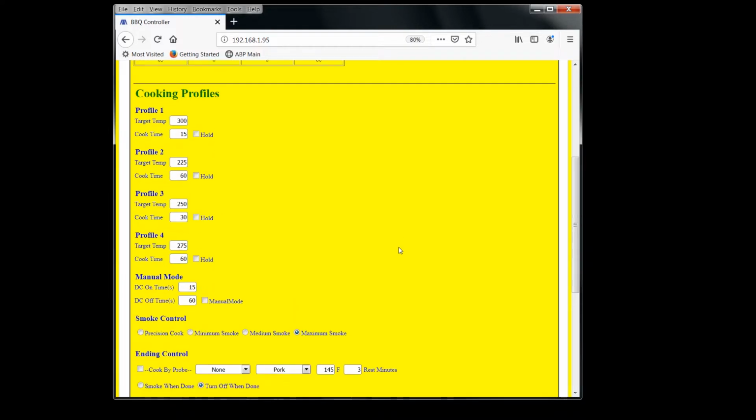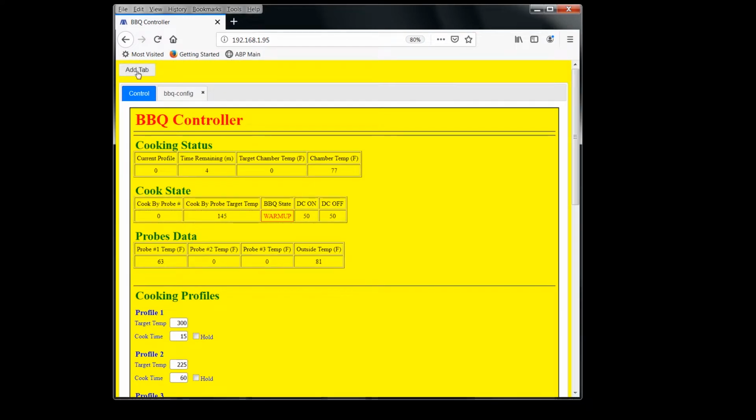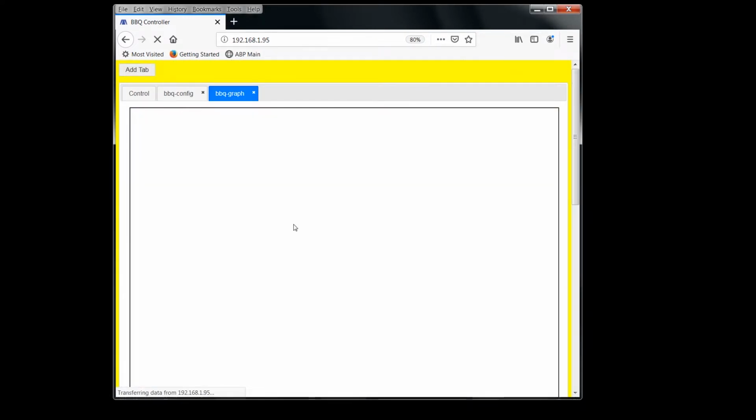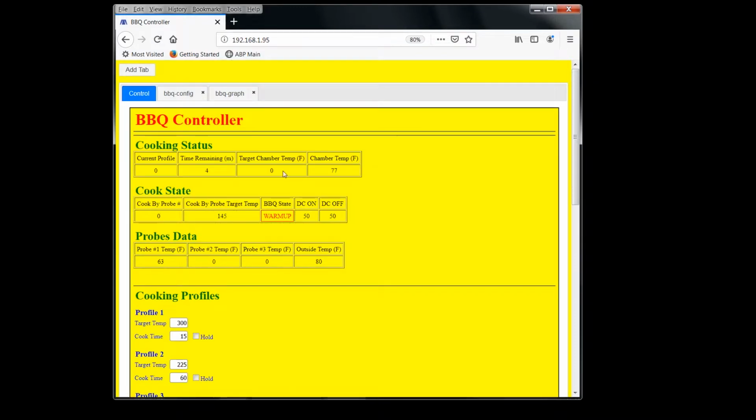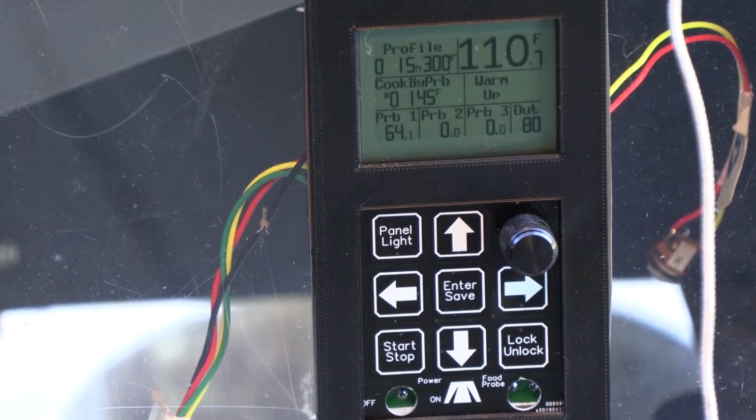All right, and let's fire this graph up here. Okay, so it's in warm-up mode. 4 minutes left, and that's about it. Okay, we got the grill fired up. Figured I'd show you a picture of the controller. You can see it's still in warm-up mode.